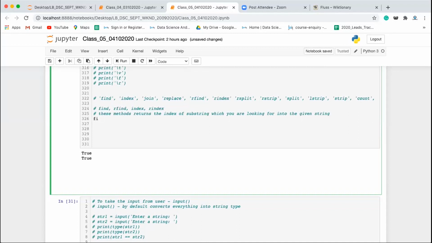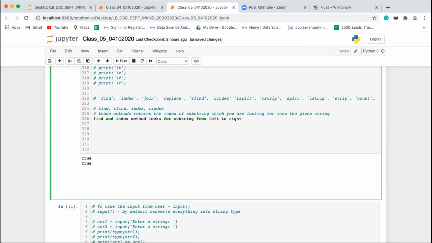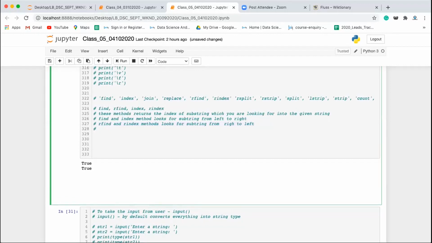Find and index methods look for the substring from left to right. Rfind and rindex methods look for the substring from right to left. They both return the index.